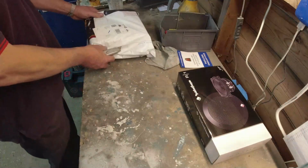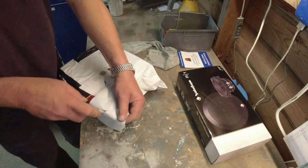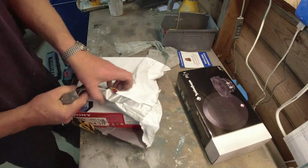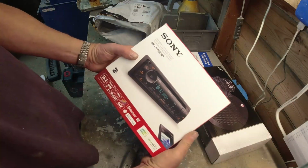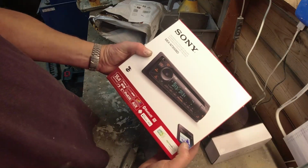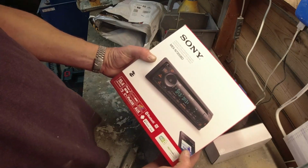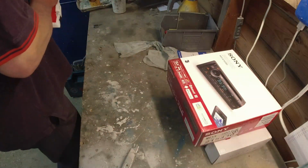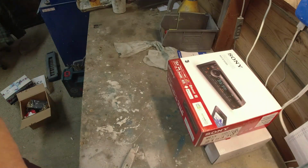Now, on that note, I'm expecting this one should be a head unit. The customer's chosen head unit, which I'm going to lob into the dashboard. Looks a bit modern, doesn't it? But it's got phone control by the looks of things. Yeah, Bluetooth phone control. Nice. I won't open that up now because that's just going to go in a large box and locked away in a container for when I'm going to put that lot in.